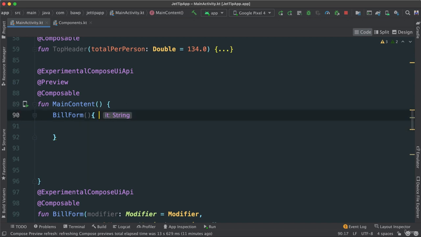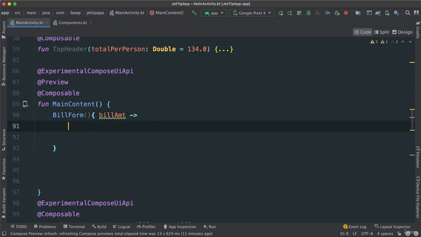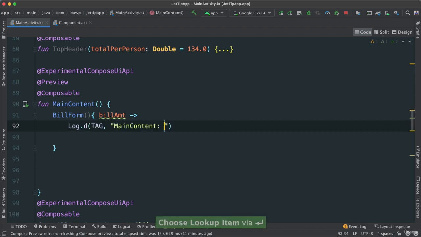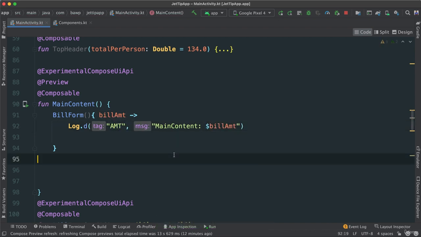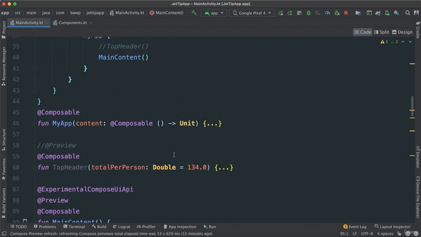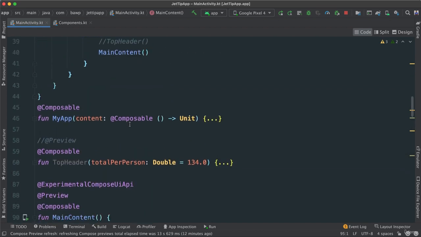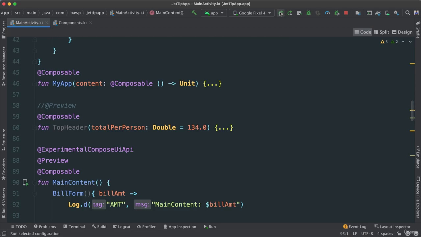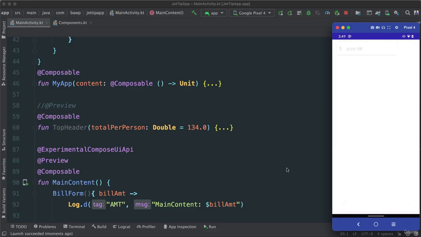In this case here, I can just change this to bill amount, right? And then look at this. I can say Log.d, hit enter, and then I'm going to pass our bill amount like this. Say empty like that. So now things change. Main content will still be called. If I run this again, look at what's going to happen.